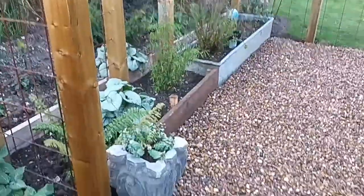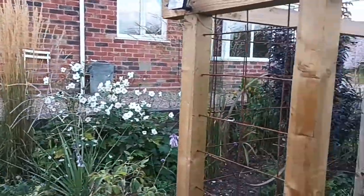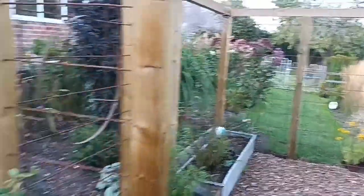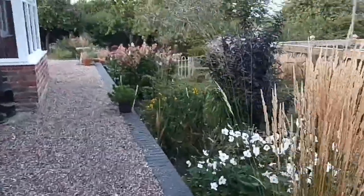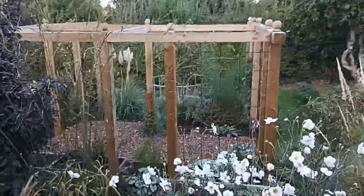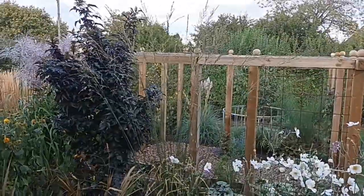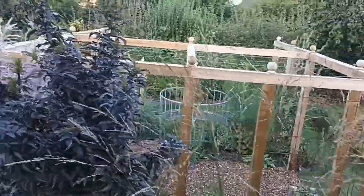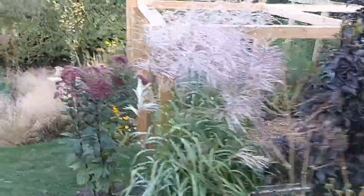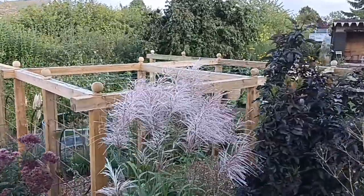It ties in nicely because I've gone for the gravel — it ties in with that raised area that runs down the side of Grassy Bottom itself, which is also gravel, so it works really well. We sit a lot up here at the moment but we'll end up sitting down there. That grass there, if you're wondering what that is, that's Miscanthus sinensis 'Memory' and it's a beauty — it's gone into its cotton wool blowing phase which I absolutely love.